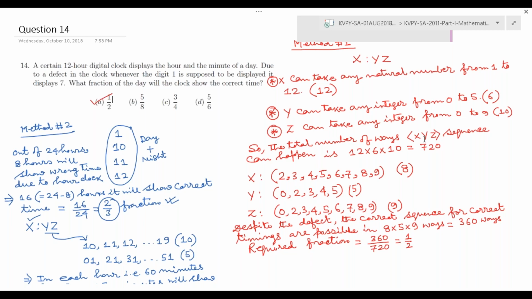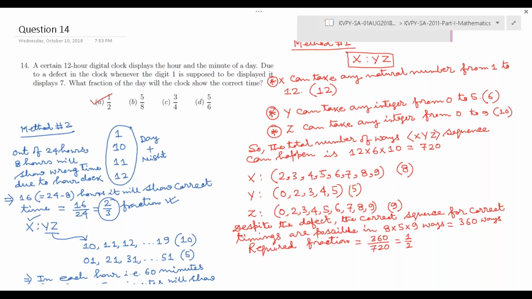Thank you very much. See, think about a digital clock which is there in your home. It will show something like XYZ, isn't it? Where X is the hour representation. And how will X vary? X will vary from 1, 2, 3, 4, like that. Every hour it will change. At midnight it will be 12. After 1 hour, it will be 1, 2, 3, 4, up to 11. And again it will come to 12 and 1, correct? So X can take any natural number from 1 to 12. Do you agree?